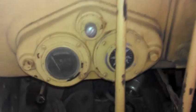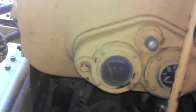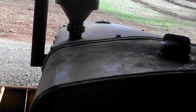Reach down and turn the gas on. Ignition is on. Pull the choke. Give her a little bit of throttle. We'll hit the starter. She's gonna start, I think.